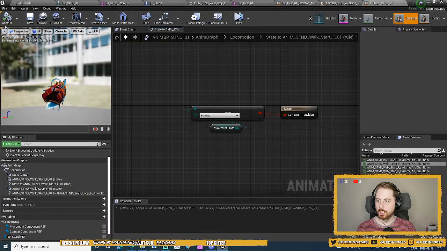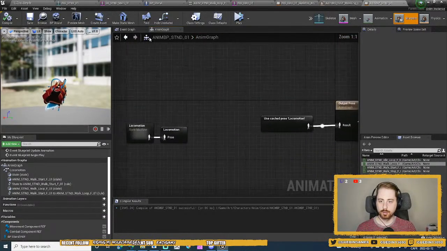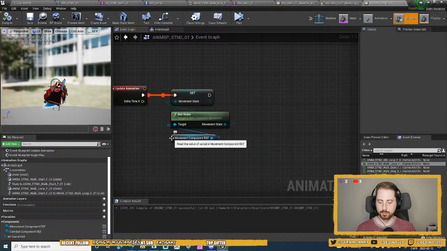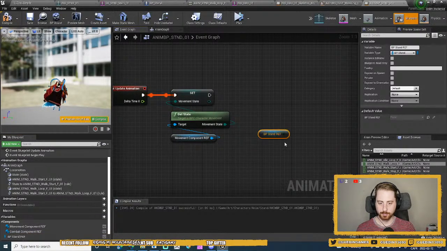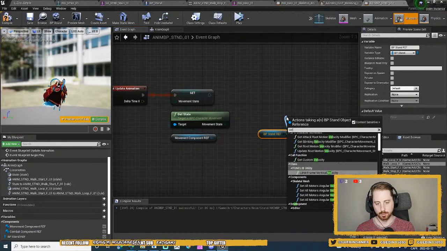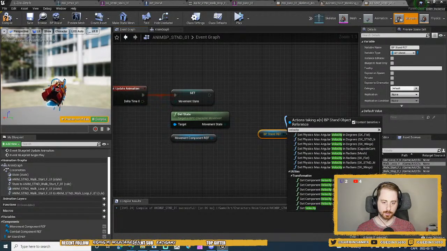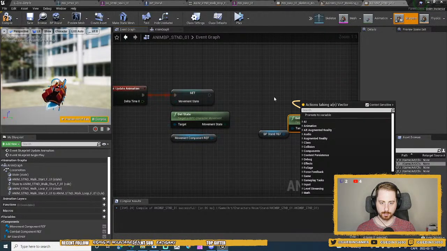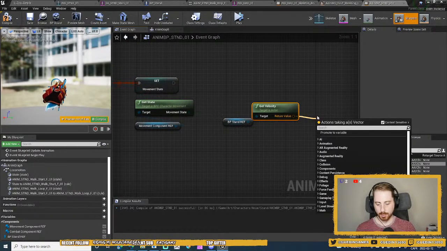So we're also going to have to look for the velocity, I think it's called, get velocity, and we're going to get the length. Oh, there's some. It would be fixed when the game is gone.